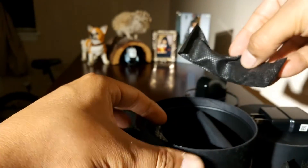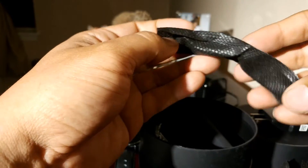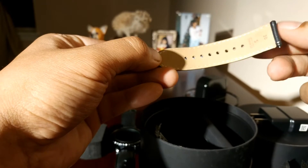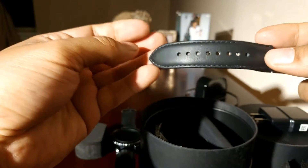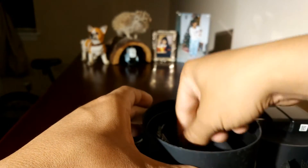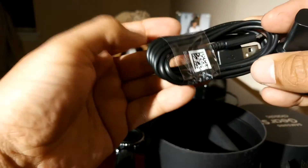It has a little case, that's nice. Oh wait, is this another band? It comes with a large band and then it comes with a small band — wow, that's cool. On this side you have the wire that plugs onto your brick, and it has the regular mini USB.